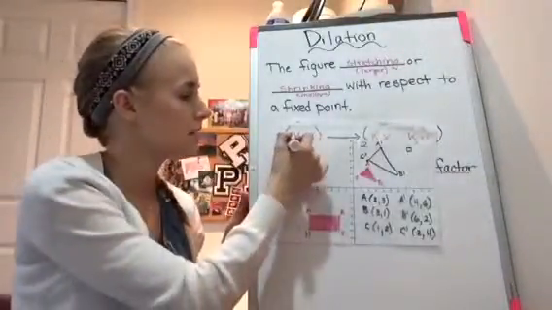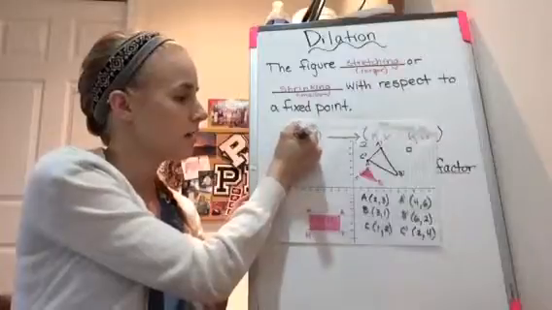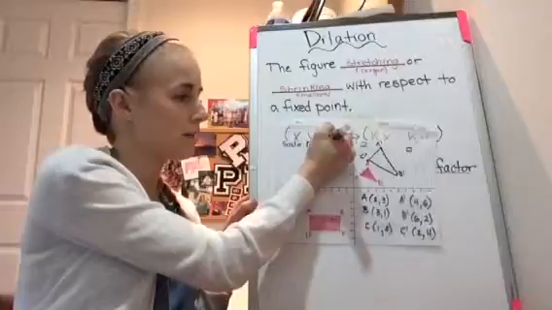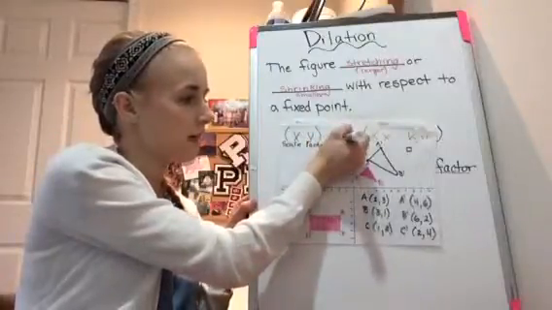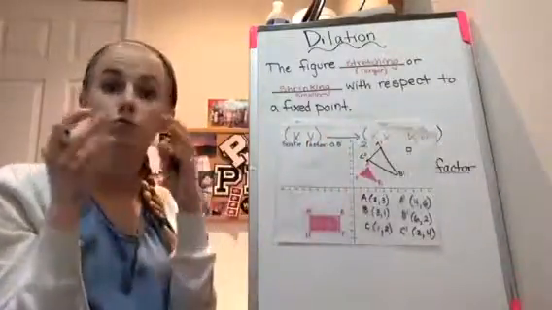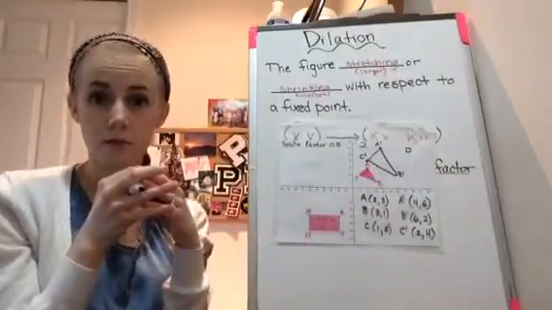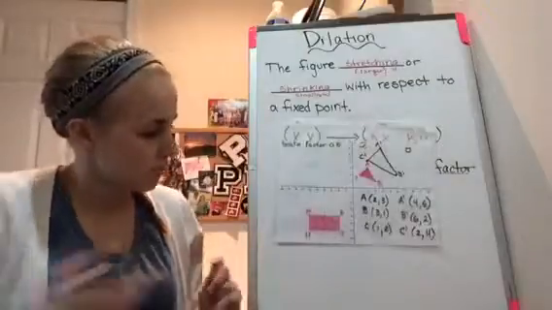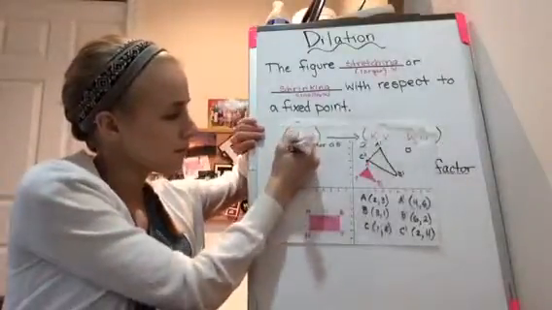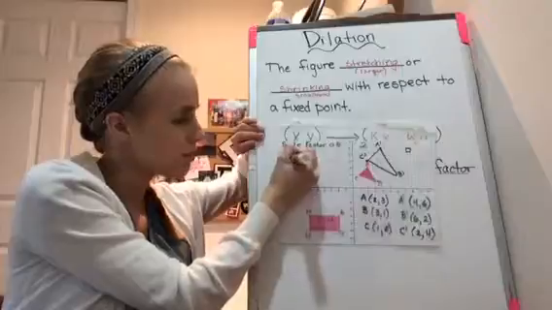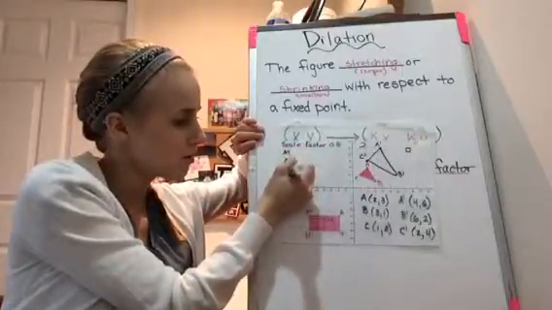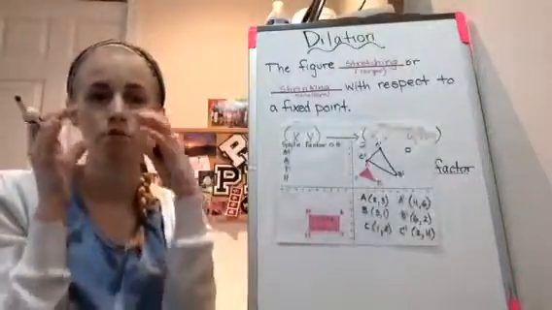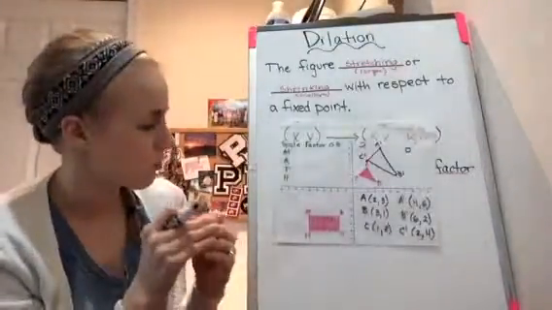This time, though, instead of our scale factor being a whole number, it is going to be 0.5. So that means we're shrinking our object. We're making it smaller. So when I do that, I'm going to divide each of the points in half. So I'm going to list my original points first, and then I'm going to go ahead and list the primes, or my shrunk points on the coordinate plane.